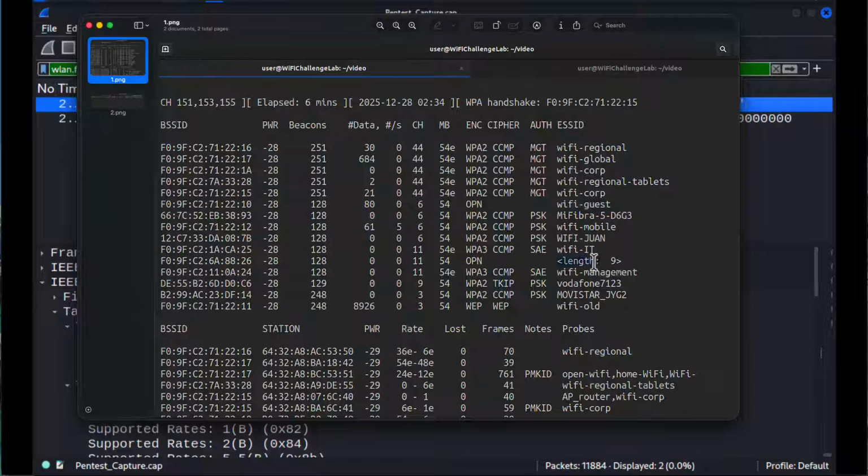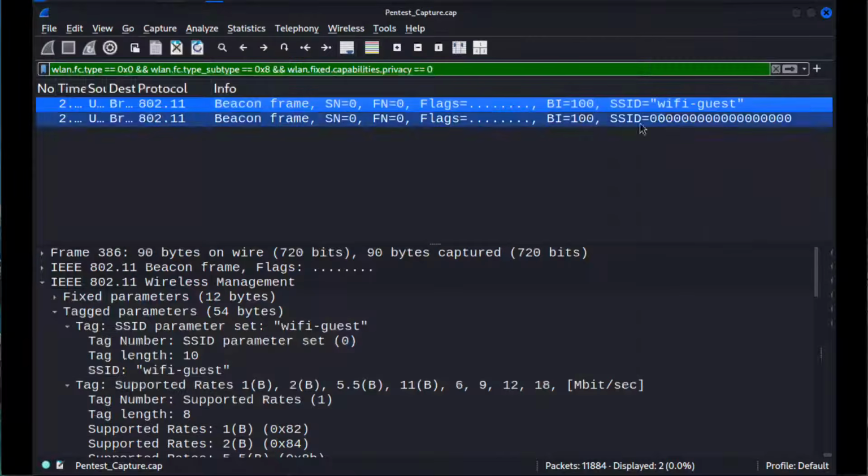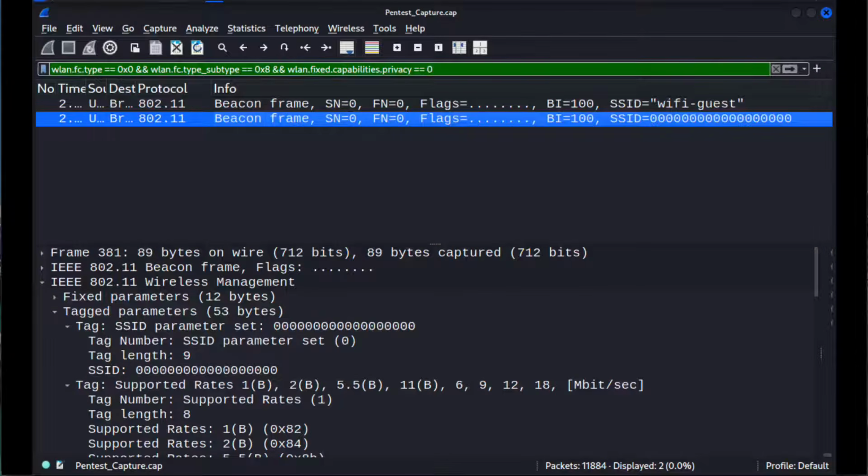Now we see down here this length of 9. That is probably our hidden one because it's also an open network, but there's no data on that network, so it's probably not that useful to us because we're not going to be able to see any data. But we could do an SSID attack on this where we just brute force SSIDs and be able to uncloak that if we guess the right one. So that's something that might be useful to us.